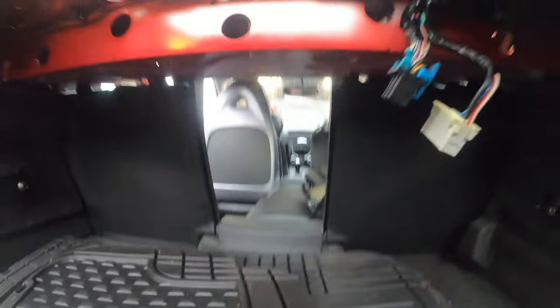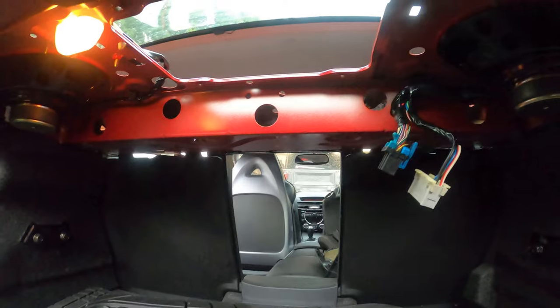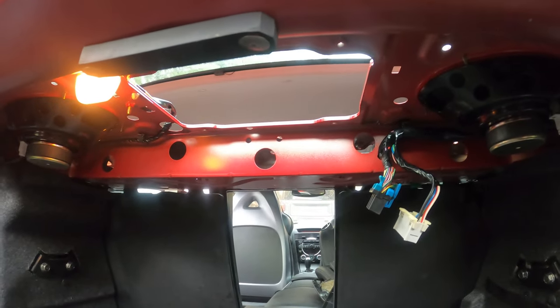All right, so we're going back into the trunk. You can see we've got everything taken apart, and we're gonna mount from this side now.